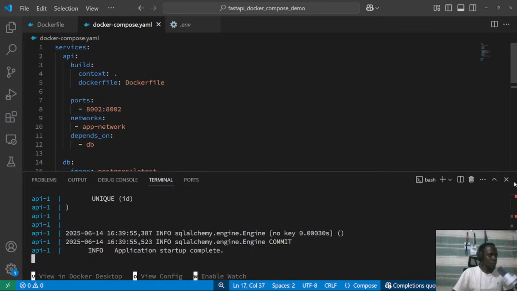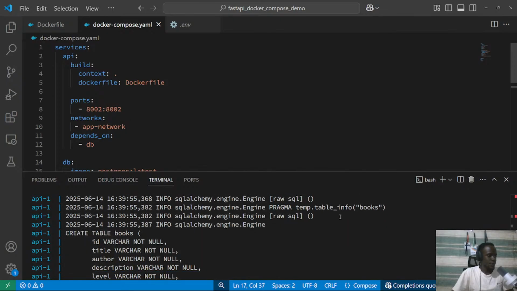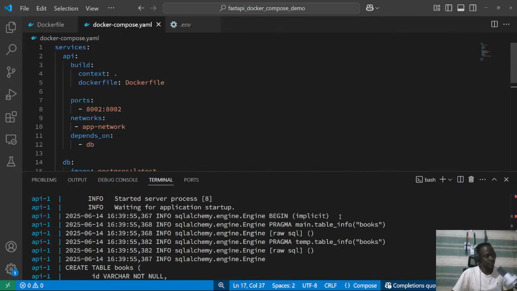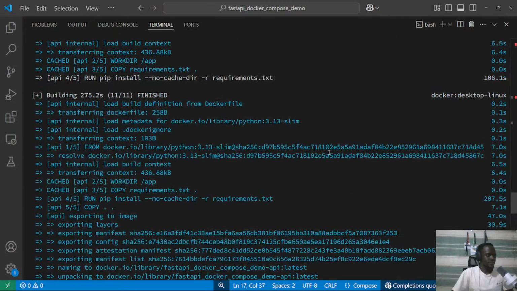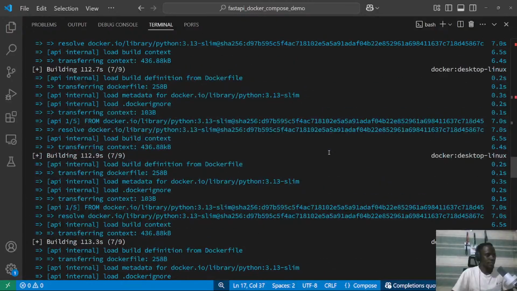So what we've so far done is to run this with the setup we've done, and we can see what Docker did here.